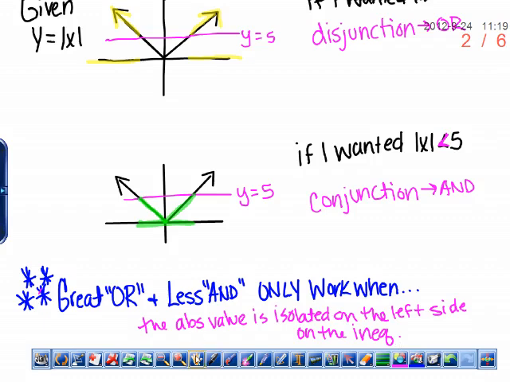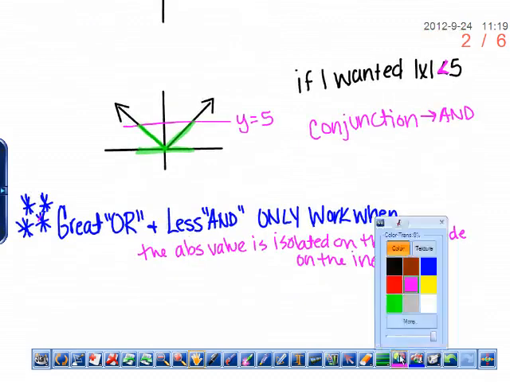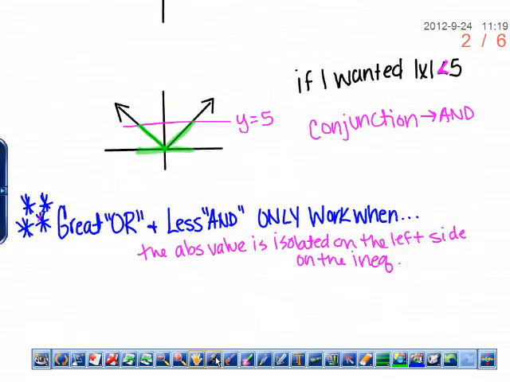Okay. Another hint that I've seen people use is the word goal, which would represent greater than means or, and less than means and. You can also use the fact that the less than and the greater than signs look like a C and a D for conjunction and disjunction. I like that.